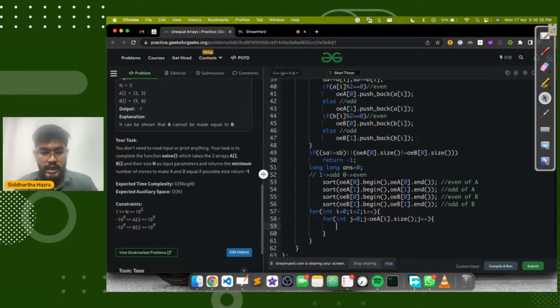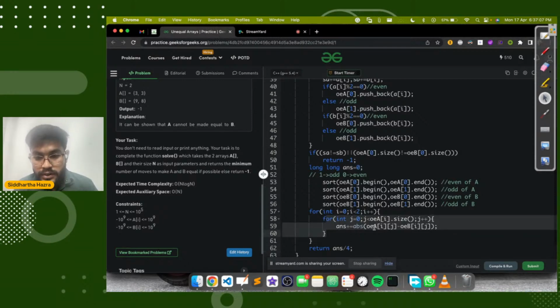Now I would say answer plus equals abs of odd even a dash i dash j minus odd even b dash i dash j. Then just return answer by 4. Answer by 4, and it would be the same.